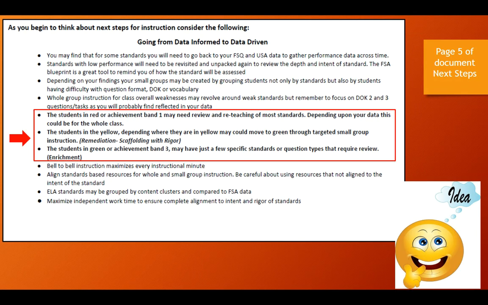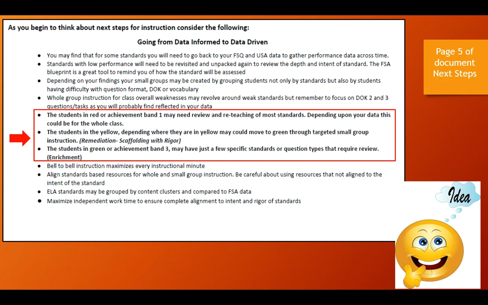As we come to a close with section 1 of the document, begin thinking about the next steps for instruction. Things we need to consider: going from data-informed to data-driven using the DI, differentiated instruction process. The information on this page will help teachers understand the differentiated instruction process by instructing them on how to apply the DI concepts to their instructional methods. The 3 bullets bracketed in red are the steps teachers can follow to assist with infusing the DI process with the information they have collected within the first section of this form.